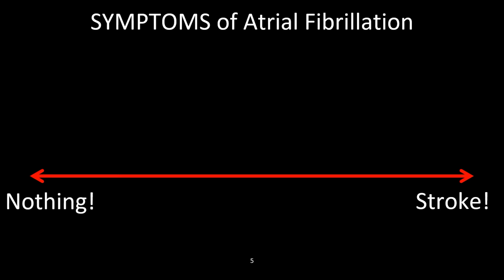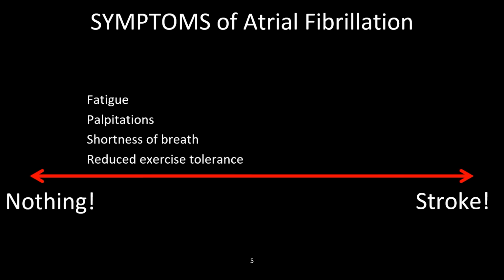The vast majority of patients are somewhere in the middle, where they may not get a stroke, but they do have some symptoms such as fatigue, palpitations, shortness of breath, and reduced exercise tolerance. In cases where the heart is very rapid for a prolonged period of time, this can lead to weakening of the heart and what we call heart failure.